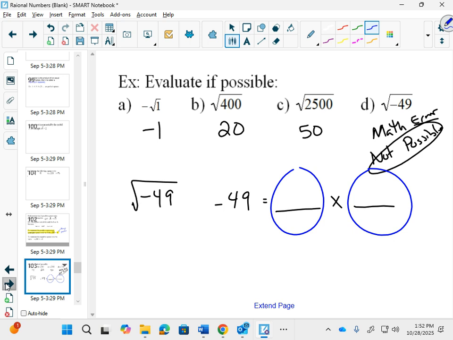Wait, don't 2 positives equal a negative, right? 2 positives, 2 times 3 is negative 6? No. I just forgot. I know, it's so easy. We learn so many rules. Sometimes if you're thinking of a rule, double check the rule with easy numbers that you know. Like if you're like, isn't a positive times a positive negative? And you're like, so you're telling me 2 times 3 is negative 6? And you'd be like, no.